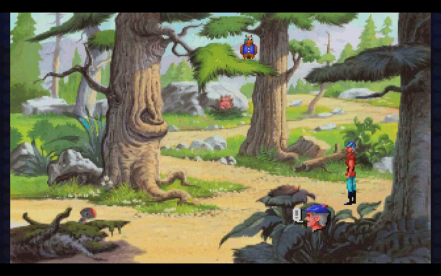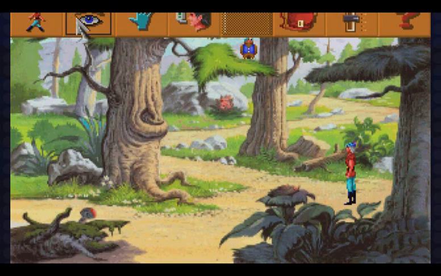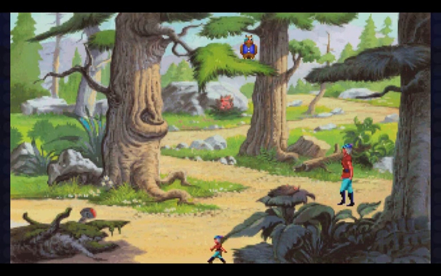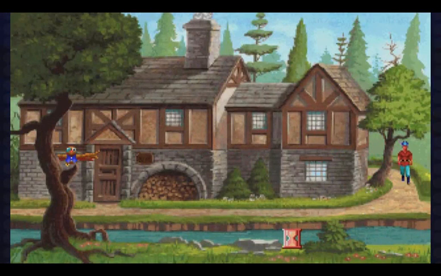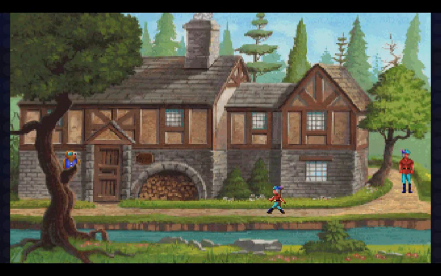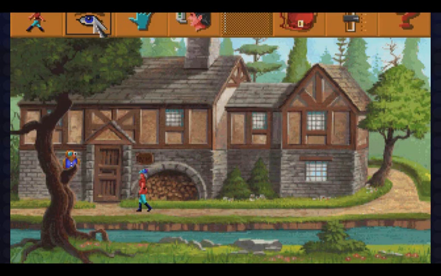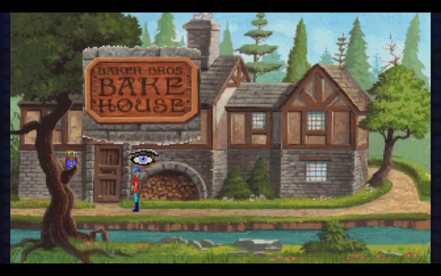Alright. I guess that's where we're leaving this discussion. Let's move on. So we're getting little glimpses... Okay, wait. Alright, so we go here. Then go in. Wait, is this it? Is this where we're trying to go? Honestly, I have no idea. This guide is not too helpful. Bakehouse.